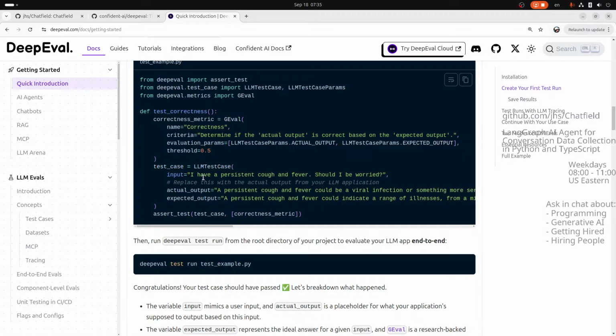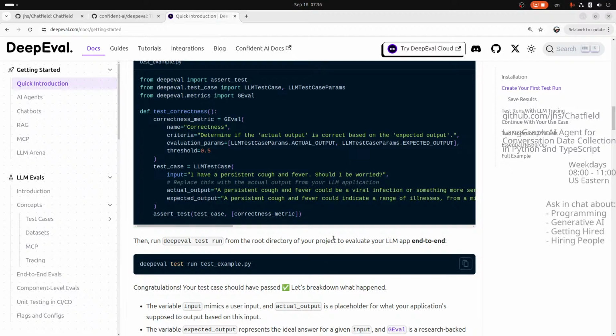I love that because in my case, it's all about a conversation where it can go anywhere, and there's no perfect word or terminology, or perfect sentence to say word for word. So that's why DeepEval is going to be very useful for Chatfield.